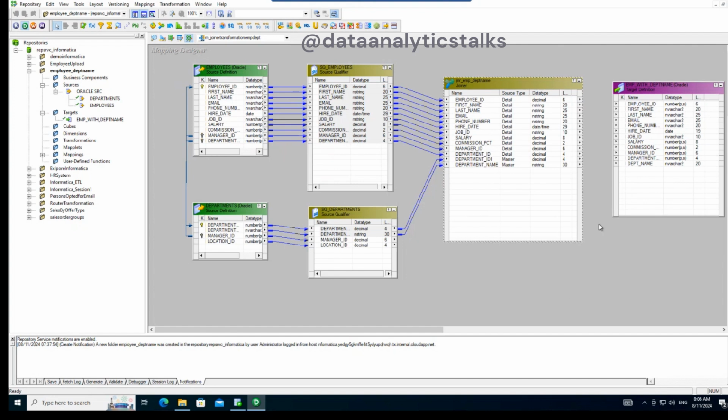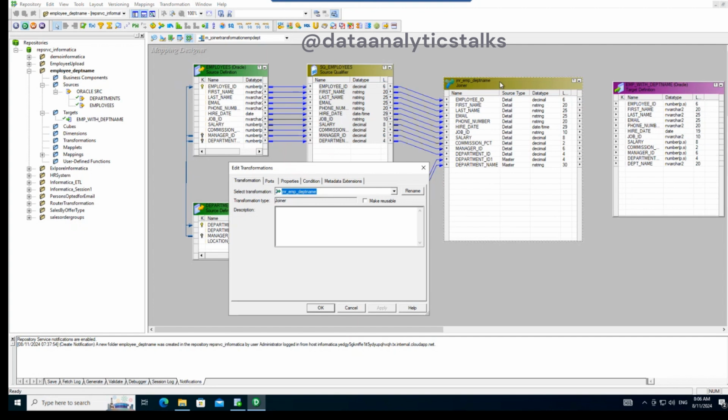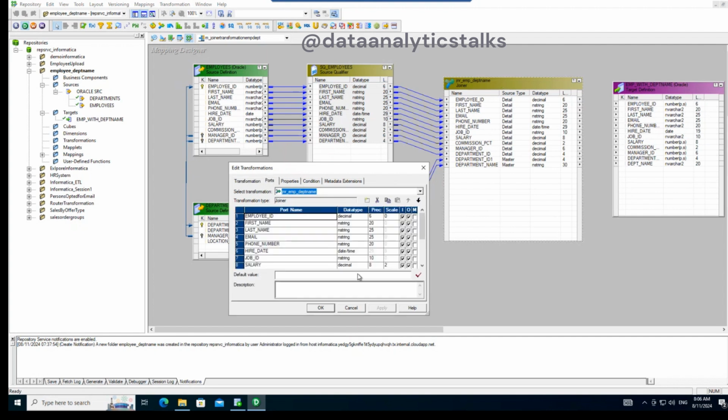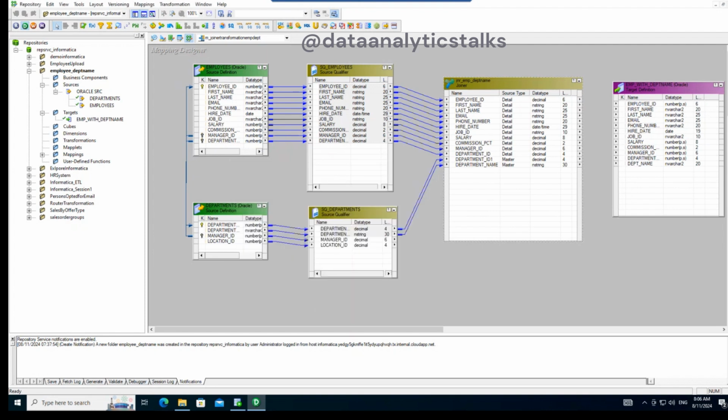Now you can go to the port and make whichever port you want to be the master. By default, department ID 1 and department name are set to master. So we don't need to change anything. Let's click OK.